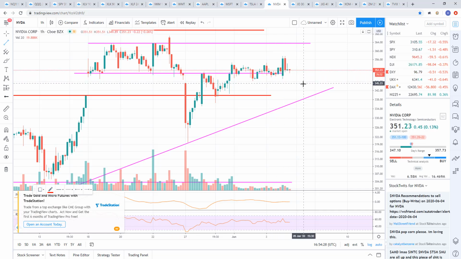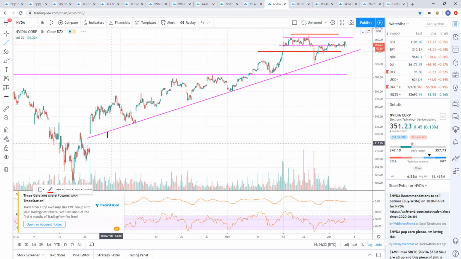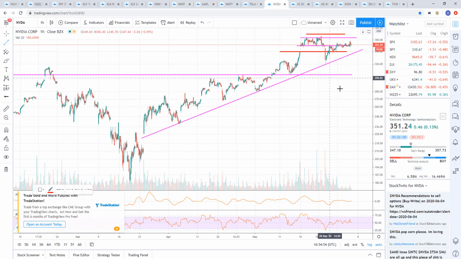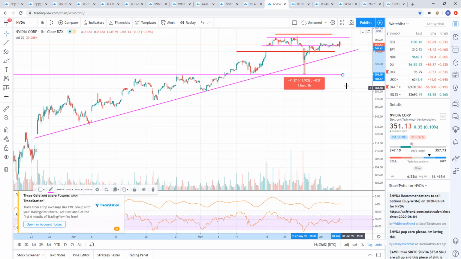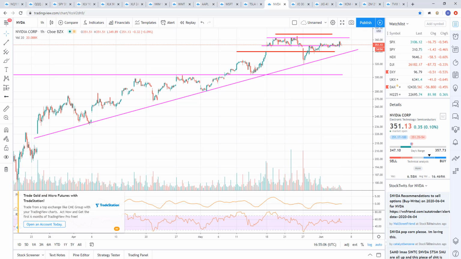And so what I think is going to happen is we're going to roll over, and we're going to at least come down to this trend line. You can see a nice established trend line right here. So I think we're going to come down to the trend line, and then at that point we'll have to see what happens, but I'd expect that it's going to break the trend line, and we're going to look at this thing rolling down to 303.50. And if we get there, we'll have to look to see if we have some other ranges or zones. But for now, 303.50 is the target. And that would be, here's your breakdown, a 12% profit. So it's kind of what we're looking at on that one.